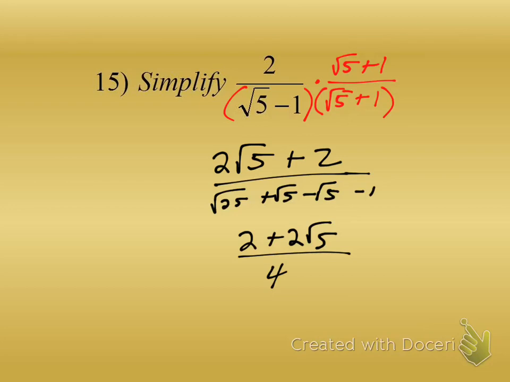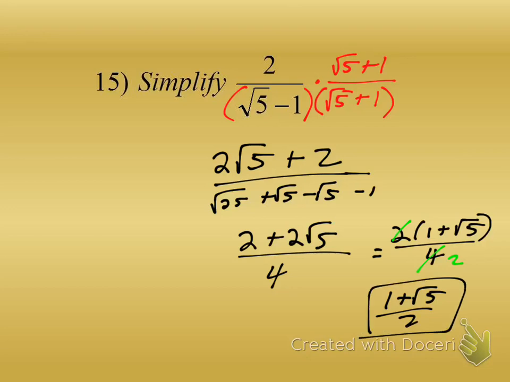There we go. Okay. Now, I'm going to show you guys why this works this time. It used to just be if it's in a V, it cancels out. I'm going to show you guys why this actually works here. This 2 plus 2 rad 5, what's the GCF for these two terms? 2. Your GCF there is 2. So 2, parentheses, 1 plus rad 5, all over 4. So, rad 5 plus 1 over 2. That's fine too, yeah.